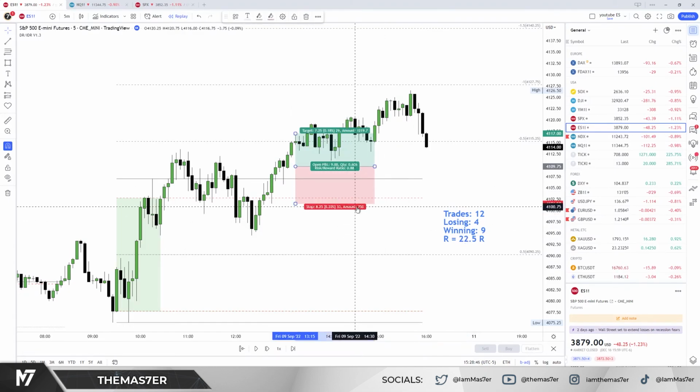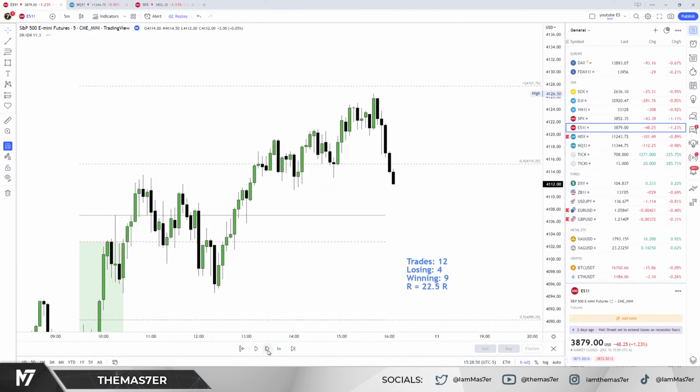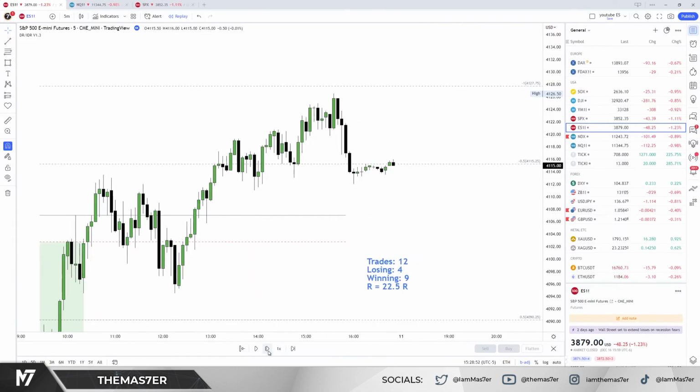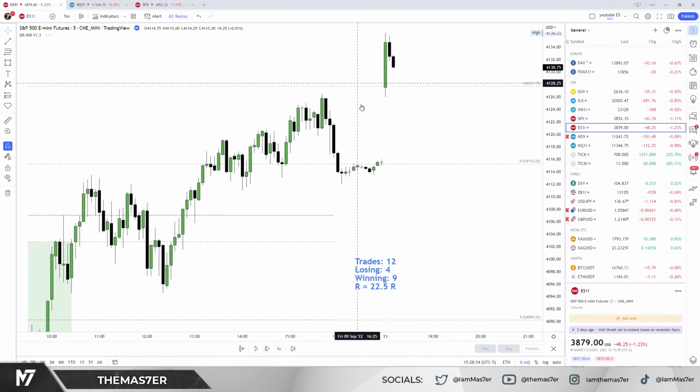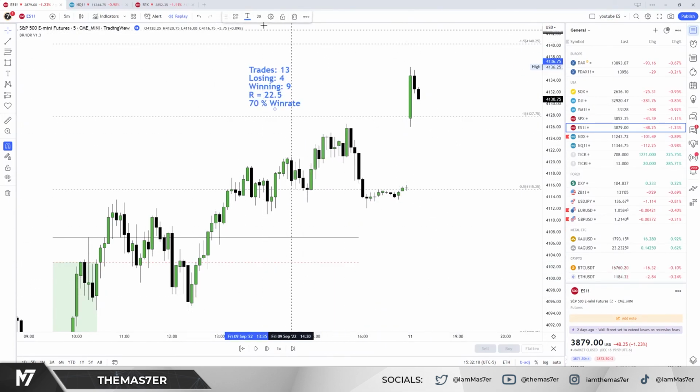Just out of curiosity, because this price action is very interesting, I want to see how we end this scenario. So that's Friday close, yeah, okay. That was just Friday close, and then on Monday, immediately with the opening, we are going over this 1 standard deviation. And actually, these stats are aligning very well with my personal stats. On average, I have a 70 to 80% win rate when I'm trading. So I think that's quite precise.